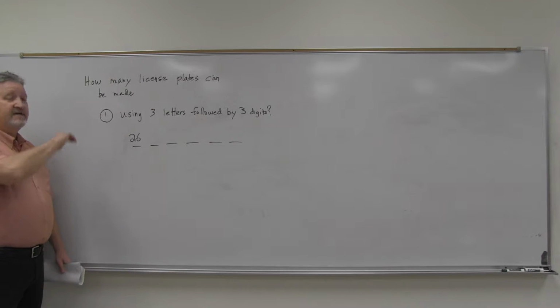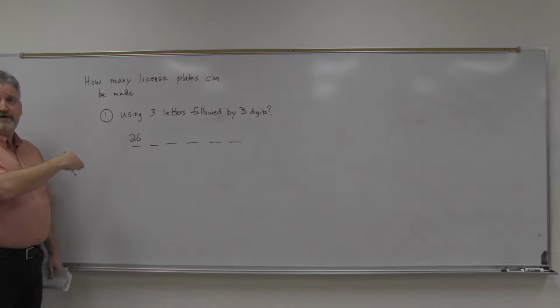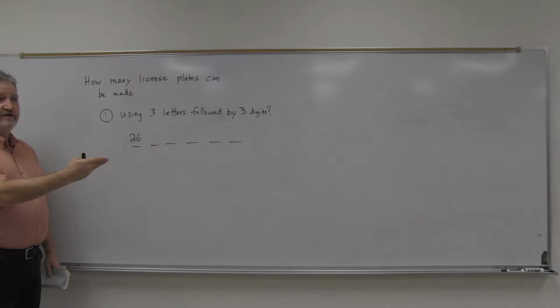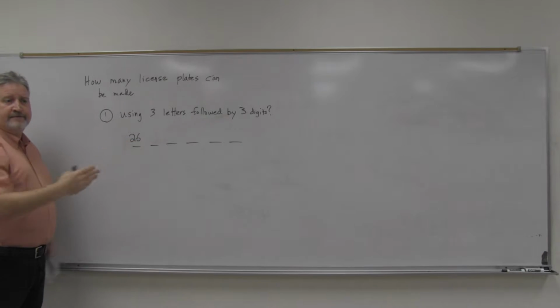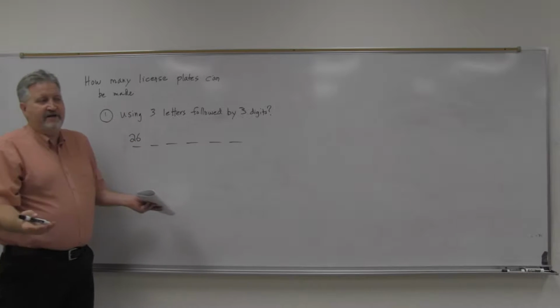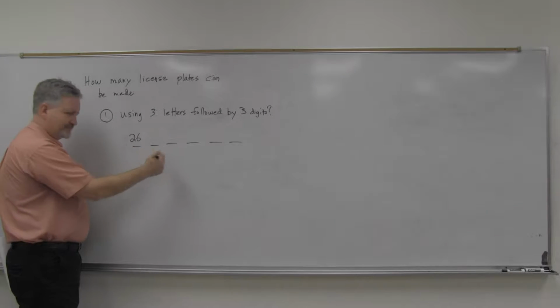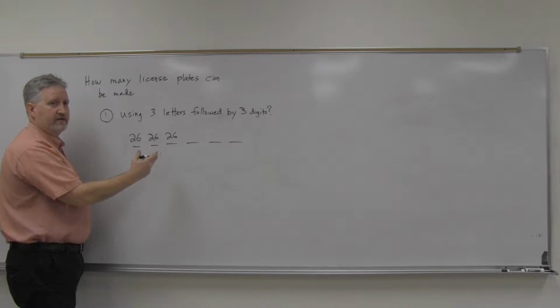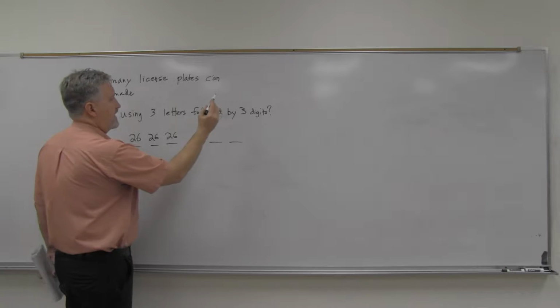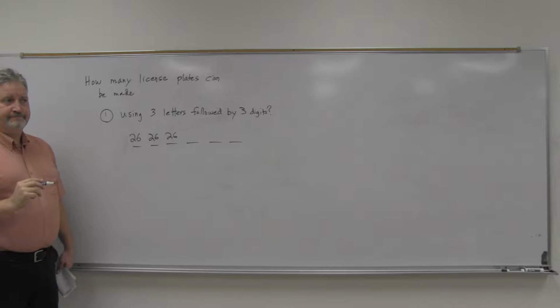Now, it doesn't say any restriction, and so usually on license plates, can we repeat a letter? Yeah, you can have an A here and then an A there, right? So if it doesn't say any restriction, there's no restriction. So how many possibilities for the second letter? 26, yeah, you can repeat the 3rd letter, so there's 26 for all 3 letters, right? With me there?